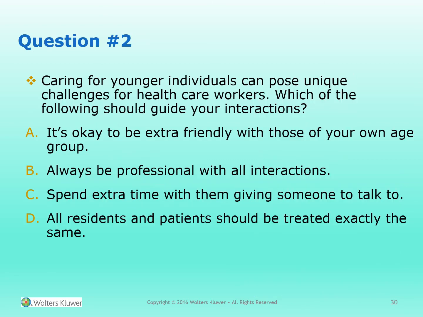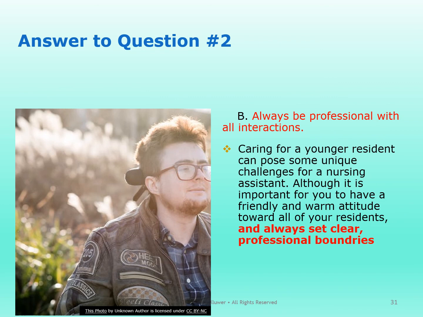Question 2. Caring for a younger individual can pose a unique challenge for healthcare workers. Which of the following should guide your interactions? A, it's okay to be friendly with those your own age. B, always be professional with all interactions. C, spend time with them, giving someone to talk to. D, all residents and patients should be treated exactly the same. The answer is B, always be professional with all interactions.